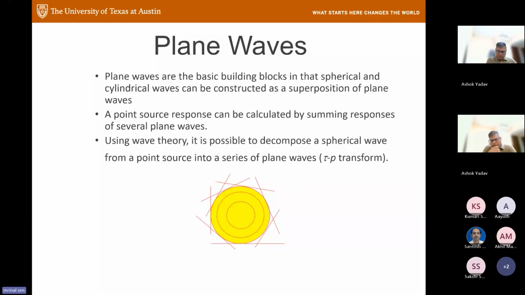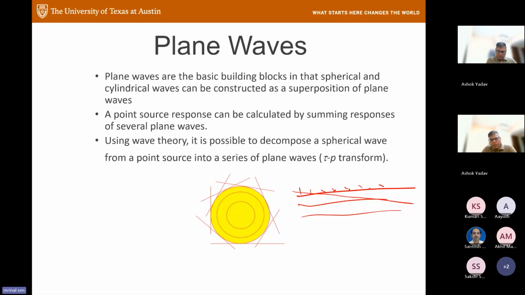In fact, a long time ago, Amoco tried to do an experiment where they tried to generate plane waves in the field. What that would mean is that on the surface, you have a whole bunch of shots fired simultaneously, and that will give you p equal to 0, right? And this is a normal incidence plane wave. Now, if you fire these shots with a delay in time, then you can generate plane waves at a different angle, and so on. But this is very, very expensive to do in the field.